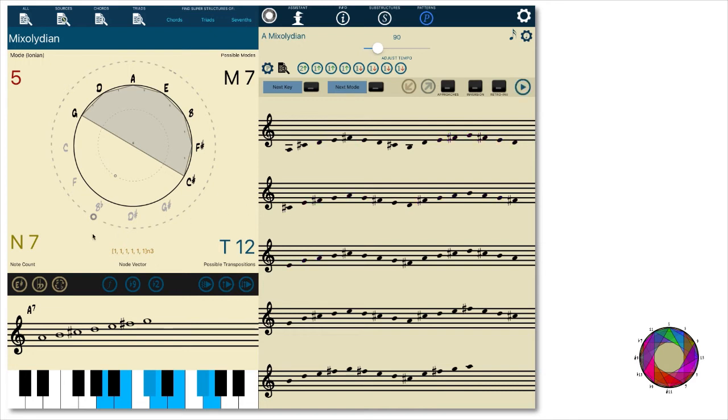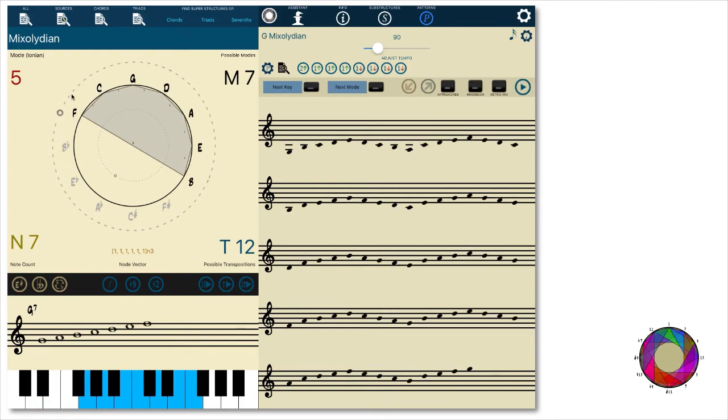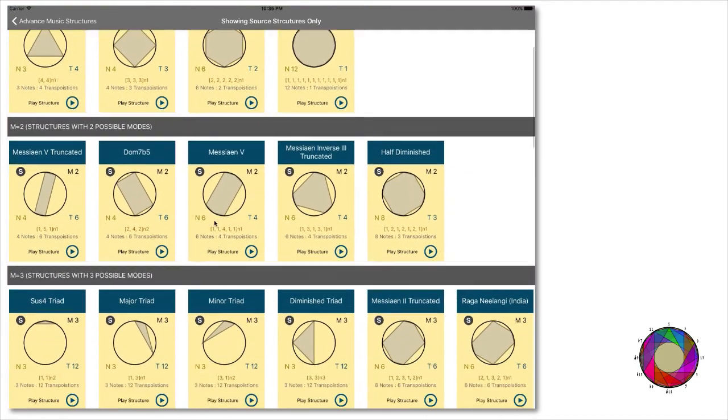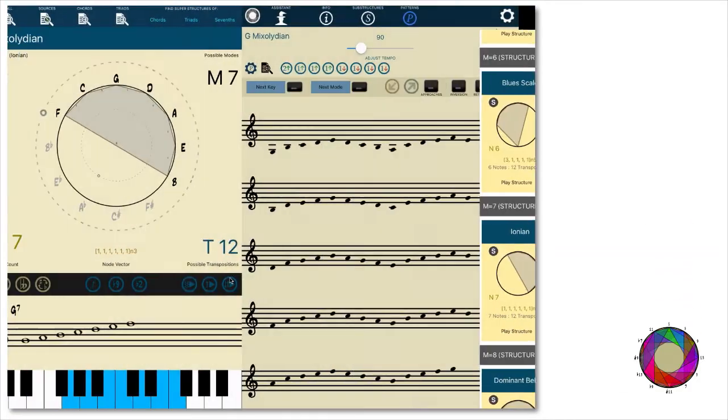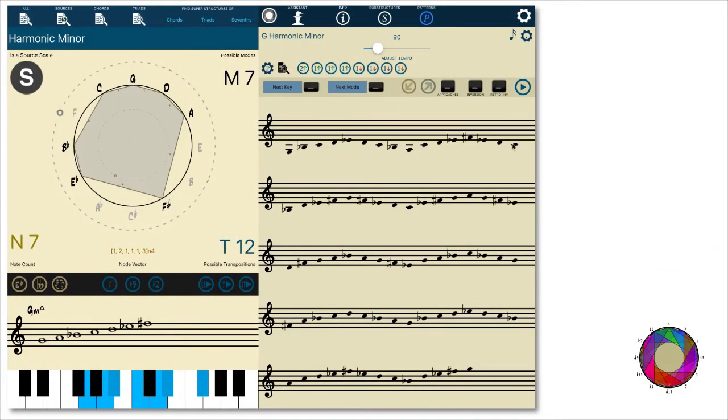What about in G harmonic minor? This is, of course, endless.